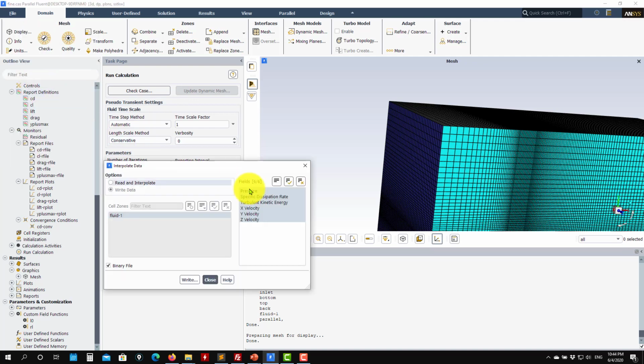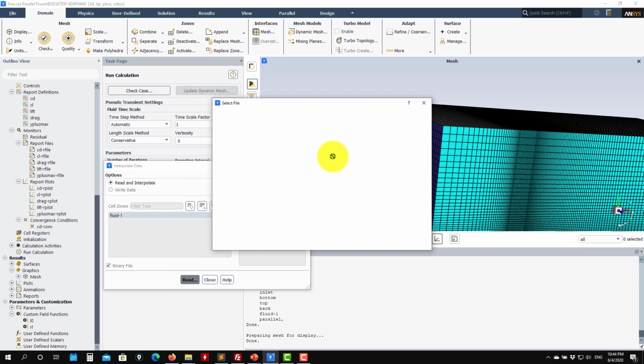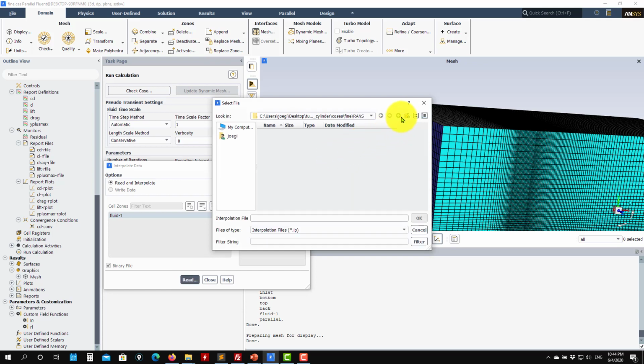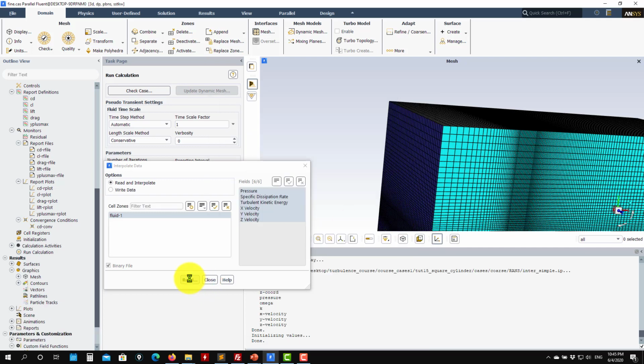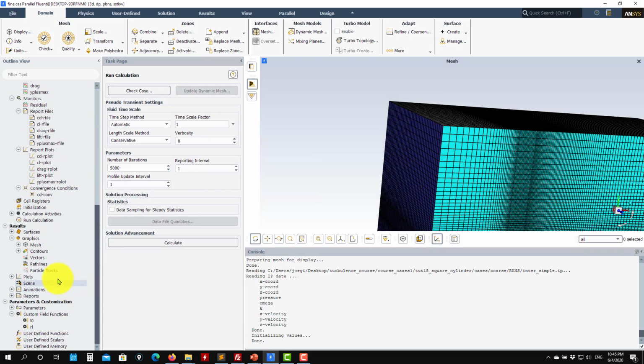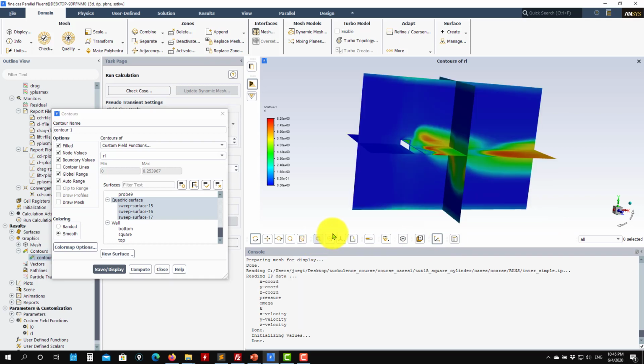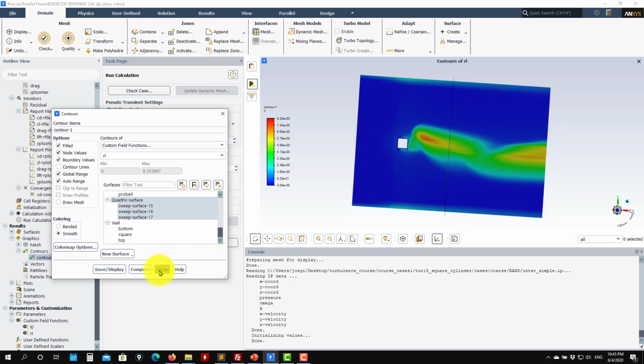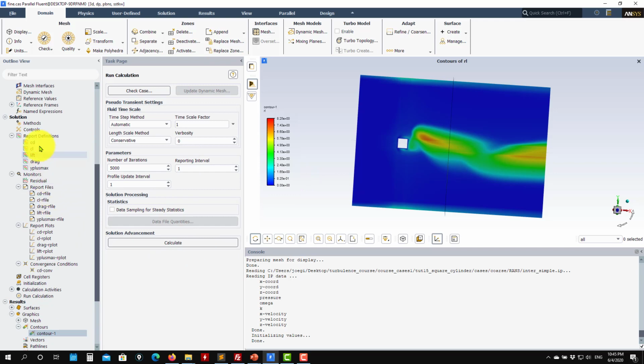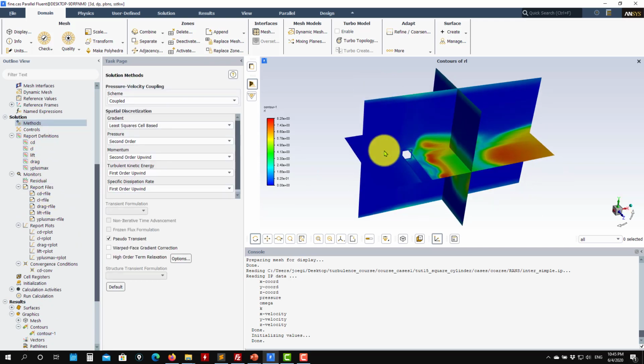So as you go interpolate, read, look for your file, whatever you have. So I have it here in quartz, runs, and let's use the SIMPLE, okay, I want to use the SIMPLE. And this you plot here. We have the solution, and now using this, we can go and iterate in this new mesh.